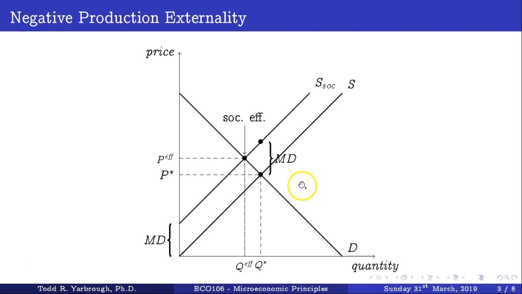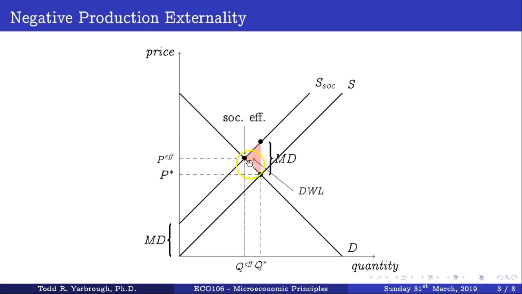Now, you'll notice that there is this additional level of economic activity that occurs under the private market equilibrium than under social efficiency, Q star versus QEFF. What this means is that the private market actually creates deadweight loss. Recall up to this point, we've said that deadweight loss is created whenever we're off of equilibrium positions. So anytime we were not at P star or not at Q star, there was deadweight loss. But in this scenario, remember, we're saying that the private market, in fact, is inefficient. Therefore, this deadweight loss only occurs when the market is at Q star and P star.